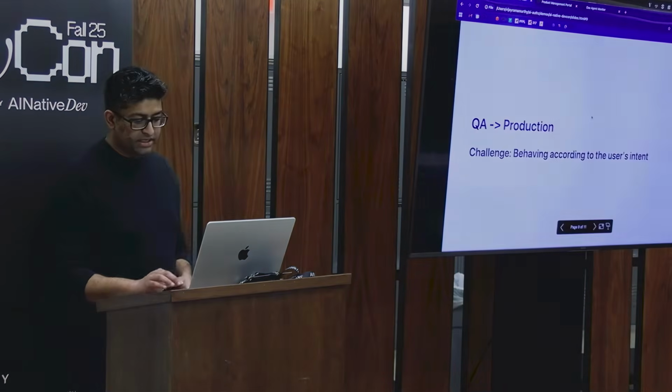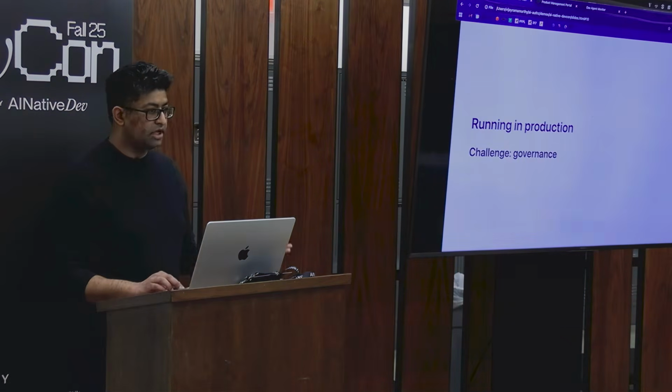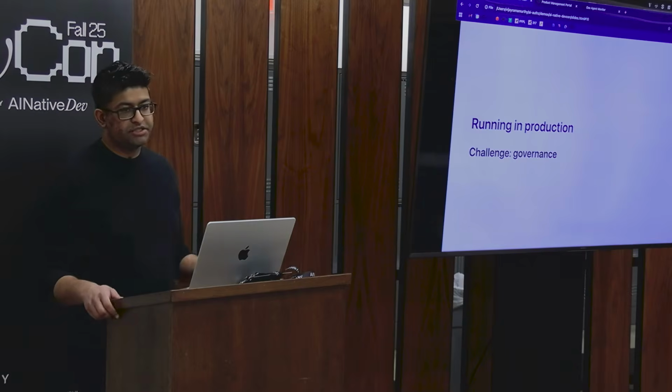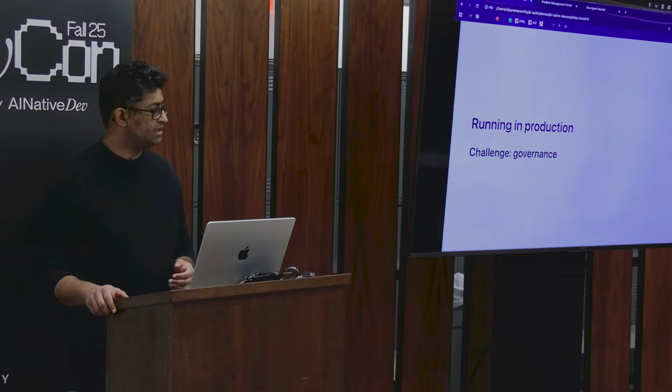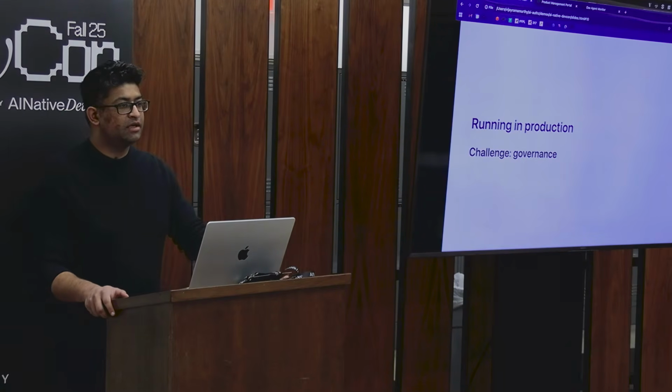And then finally, running in production. Here, the main challenge we see is governance. With traditional products, you do your QA, you do your pen testing, and then it's good. You feel like you've covered all the edge cases, and it runs in production. You just get some analytics and see what new features to add, what people are using it for, and stuff like that. With agents, everything is an edge case.